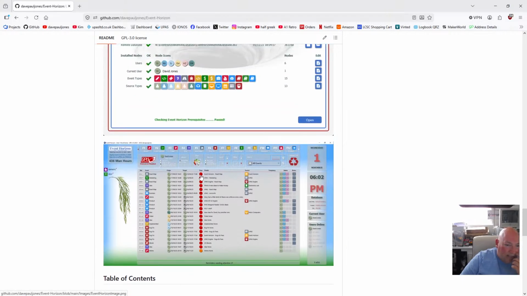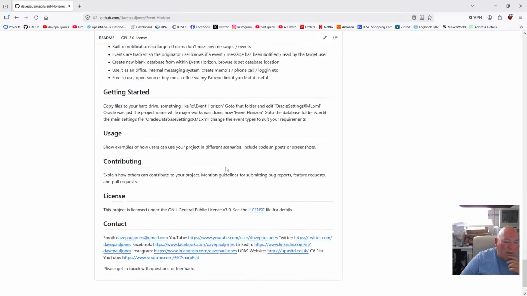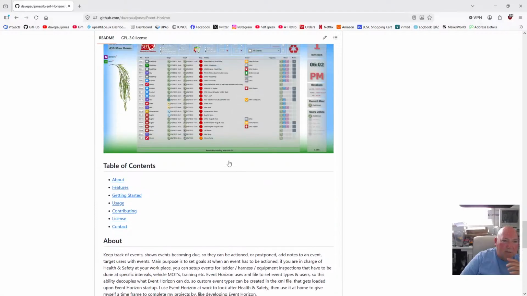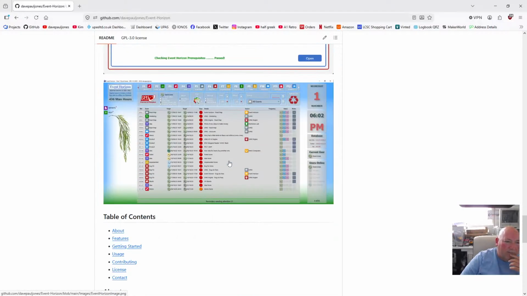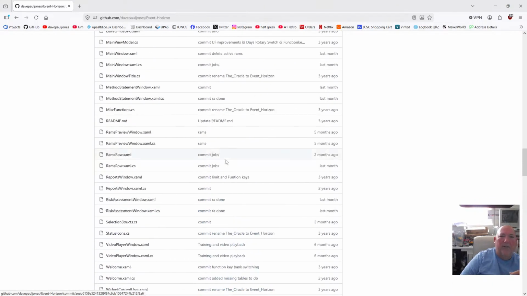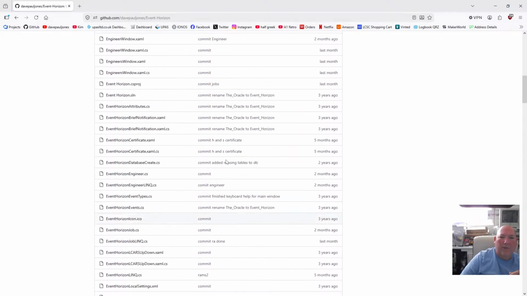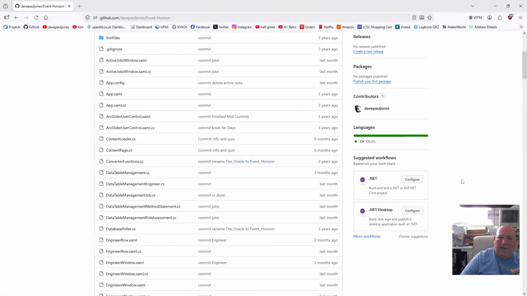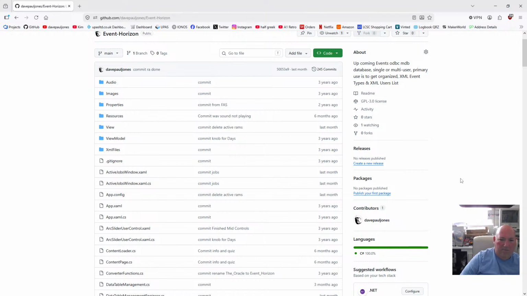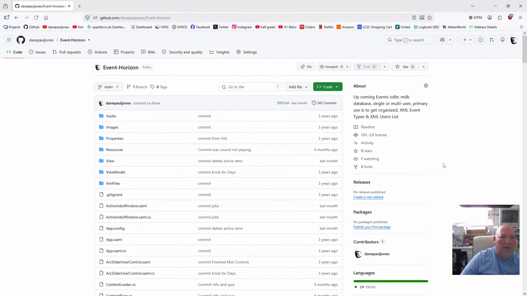But I tailored it to do my bug reports or any information I want to remember on mine. At work we use it for other stuff, health and safety stuff, inspections of various things, MOTs, all that kind of stuff. But I don't think anyone's forked it yet, because probably nobody knows it exists, or there's no release version, but it's been on there for a while now, a couple of years.